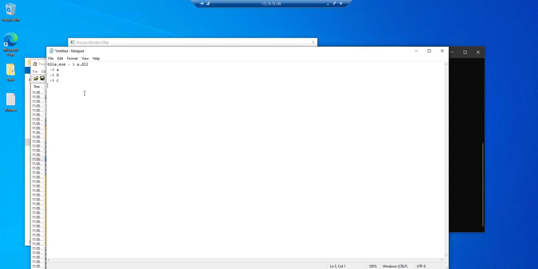Now, while I was explaining this, you would have already realized that if the DLL does not exist in A, B, C and rather exists in D, but you have write permissions to folder B, then you can always create this DLL there, and the binary will actually load the DLL from path B rather than going up to D, right? Because it already found it there. It will not continue anymore, and it will stop there and load your DLL. This is the whole concept of DLL hijack.